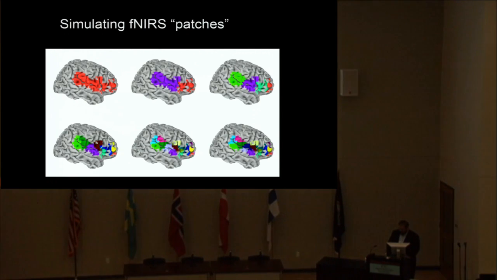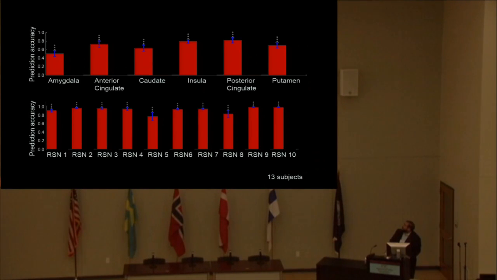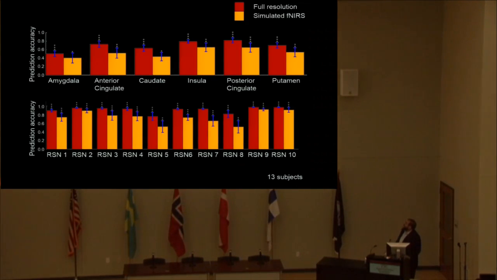And so going back to the original burnt orange predictions using the entire resolution of the surface from fMRI, which included thousands of voxels, to just the patches, which would include dozens of voxels on average for these regions and networks, we see that we do take a hit in our prediction accuracy, but they still are statistically significantly above chance, and again, this survives multiple comparisons correction.